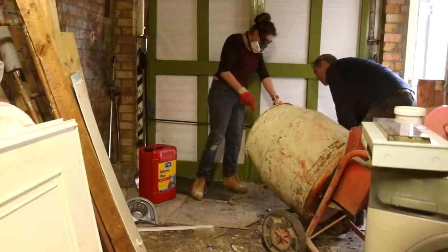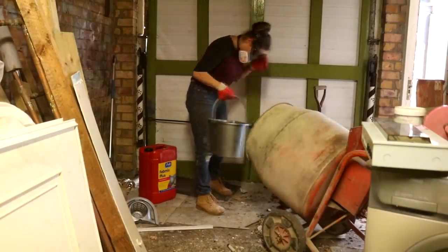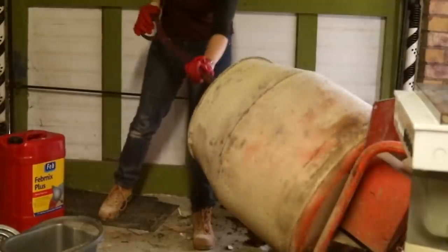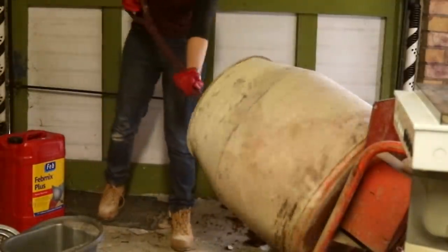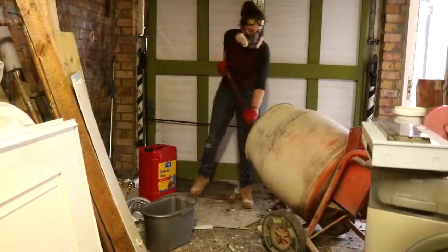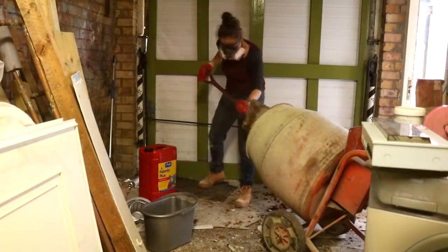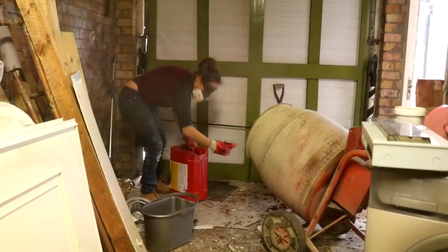I did get a few lessons here — not to stick my hands in in case it caught me, and not to stick my shovel in either. I'm wearing safety gear because it's a contained area. So once it was turned on, I started by adding a bit of water. Then I'd use a 4 to 1 mixture — 4 shovels of sharp sand and a shovel full of cement. And I added a capful of plasticiser so it was much smoother to work with.